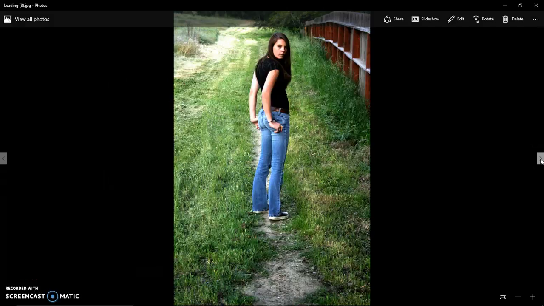Now, if you have worn-in paths, sometimes they're not actually lines, but maybe you have some wearing in the grass or a worn-in path or a gravel line. Now, if she'd have been a little farther up, I would have liked that better. But this worn-in part could definitely be a leading line.